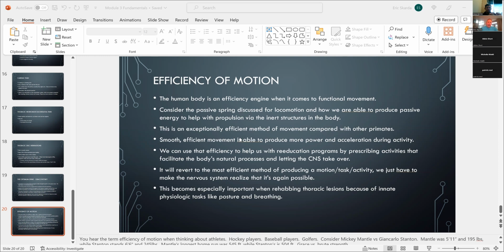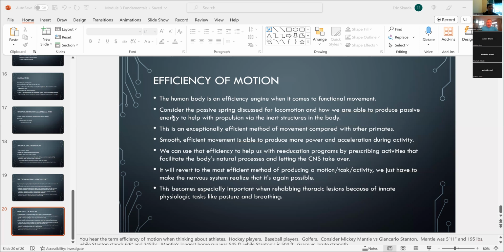So again, we like to use these natural processes and these natural efficiencies to let the central nervous system take over and decompensate these compensations for us. We'll talk a lot about how we do that stuff when we get toward the end of the module next week. Just some of the methods that I use for that. But again, I prefer to use these sort of things when it comes to rehabbing the thorax, just because it tends to be a lot simpler, and the body tends to pick up these mechanisms and their original patterns much better.